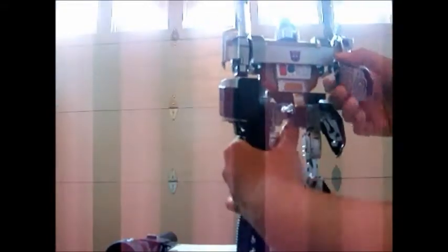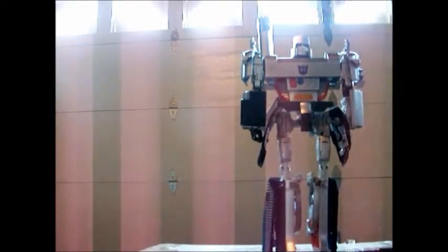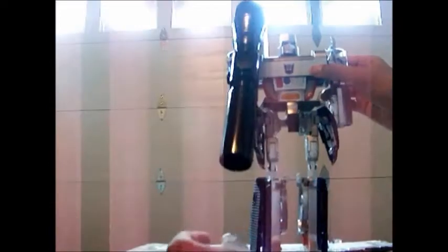But the important thing we're here for is his ridiculously huge fusion cannon, which you would be able to see if you didn't have electronics to make it do this. I am blinding you. Sorry about that. But you can put it on him like this. And he can shoot you. But he won't.